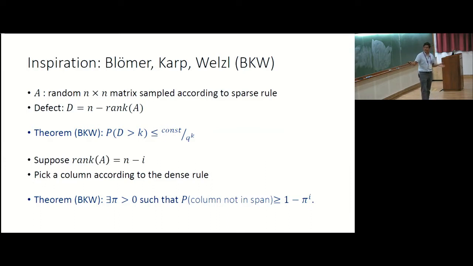So let's start first with a square matrix. You sample a random n by n matrix from a finite field, where you only have log n non-zero elements in each row, log n in expectation. So you pick non-zero with probability log n over n. Ideally, we would like the rank to be n, then we could invert it and decode. It turns out it isn't, but it's close to n. And how close is it? If we call the defect n minus the rank, what they show is that the defect is of order 1. The probability of having a large defect decays exponentially in the field size.